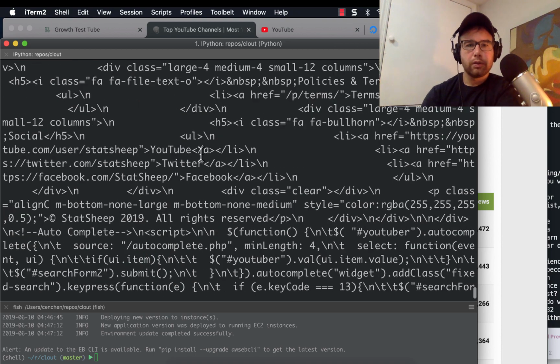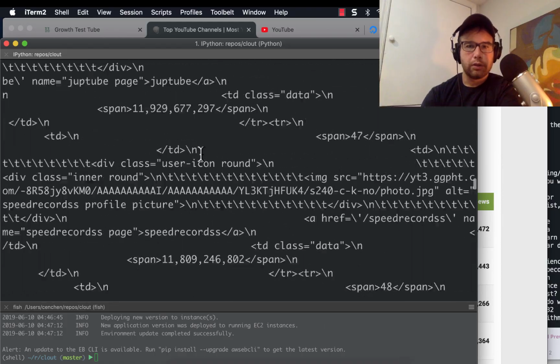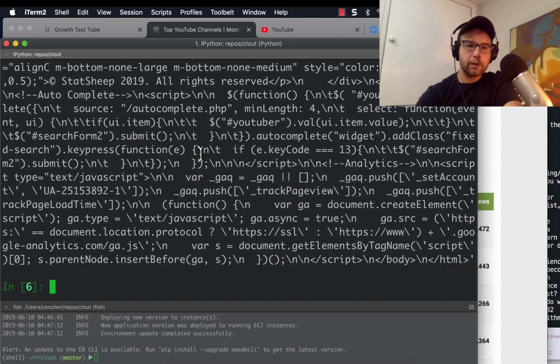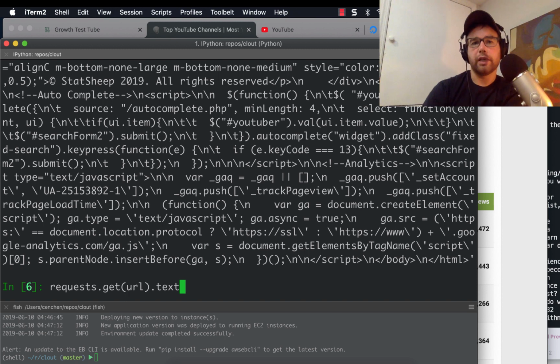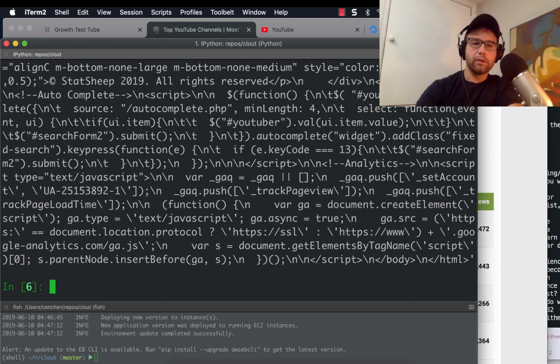Okay, so this is all of the soup, all of the HTML and noise from that website. So with just a few simple commands with the requests module, we're able to get the text from the website. Essentially, import requests, grab the URL, requests.get(url).text will give it to you.